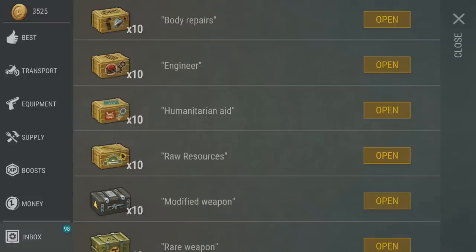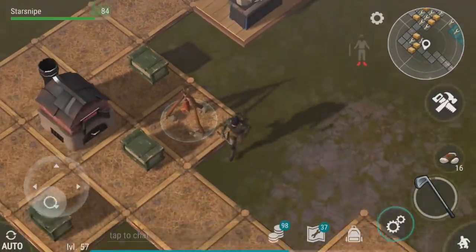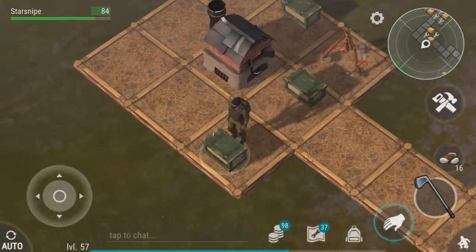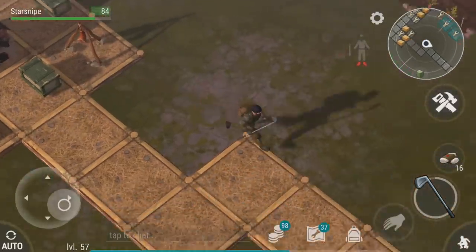I've actually started stockpiling a little bit here. We can grab some of those pine logs. We are gonna have a lot of pine logs, by the way, from grabbing all those things. I'm actually gonna put some of those away just so I don't go a little bit too overboard on them. I don't think we're gonna be needing this many for what we need to do right away.